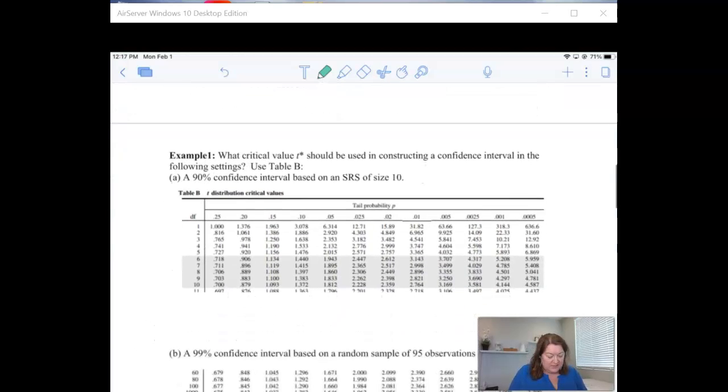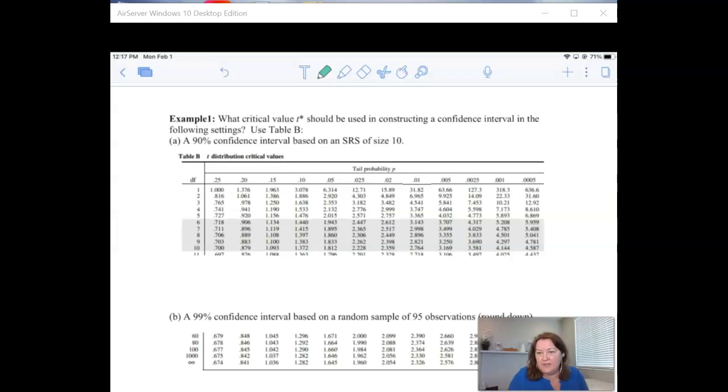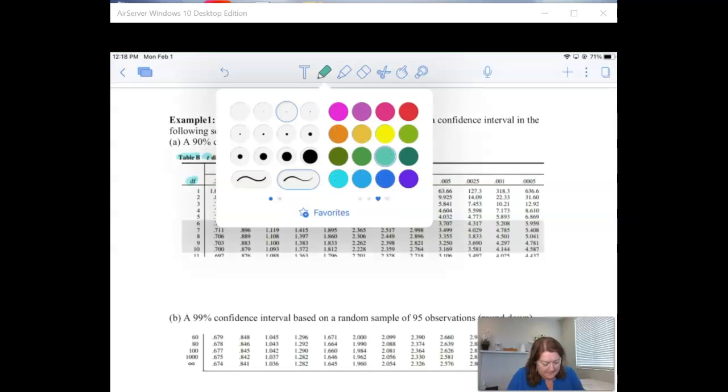So let's use this as an example so that you can kind of see what we're doing here. Just like we did with z-scores, we started with the table in the back of the book. Now the difference is, notice that now we are using table B, which says it is a t distribution, and I can notice on one side that there are degrees of freedom listed, and over here they just want the tail probability. Okay, they don't need the whole middle amount, right? They just need the tail. All right, so in our first one, they want us to find the t-star score for a 90% confidence interval based on an SRS of size 10. All right, so let's go and draw that.